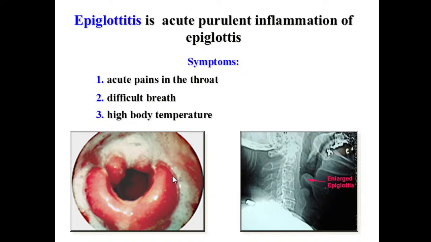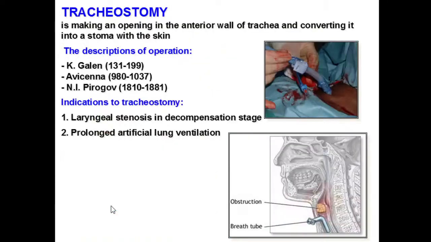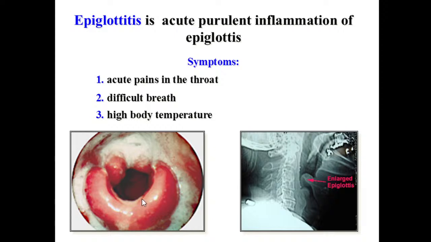But of course, the patient's situation may become better during this treatment, but sometimes it is not enough, and the patient returns with stenosis due to increased edematous epiglottis. Sometimes we can see pus that is localized under the mucus, and in this case we need to drain this pus.